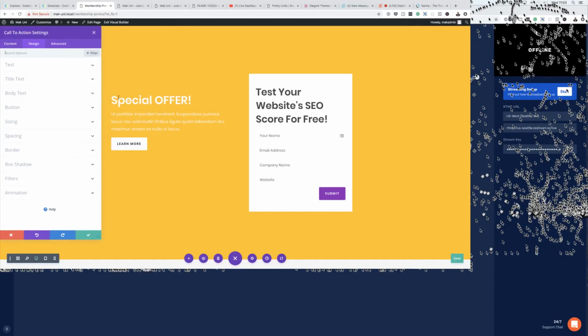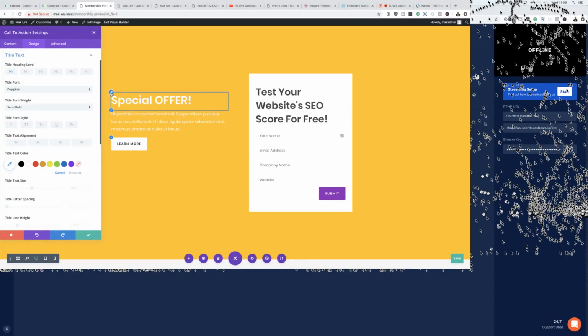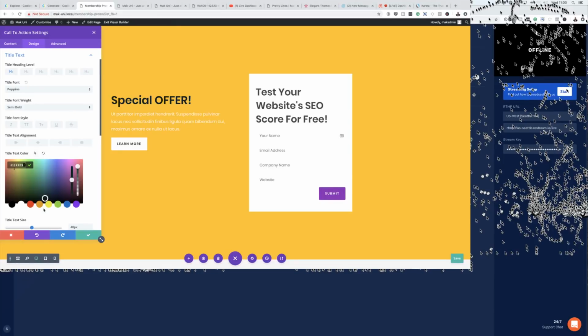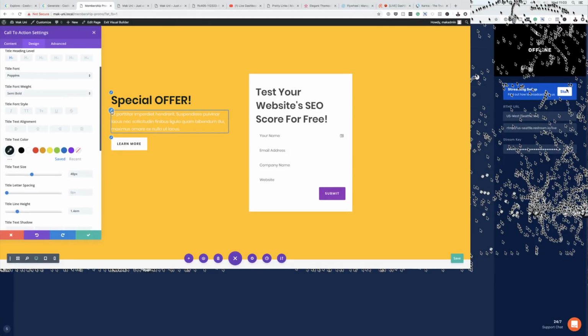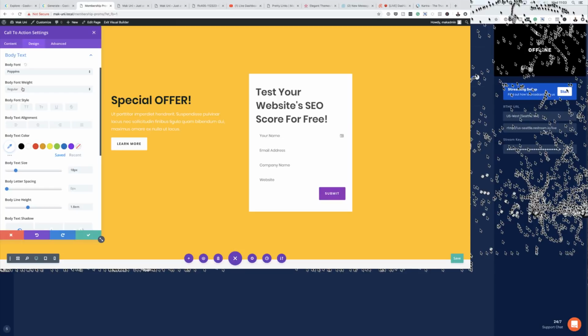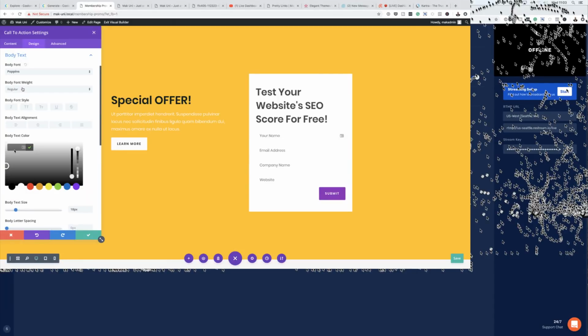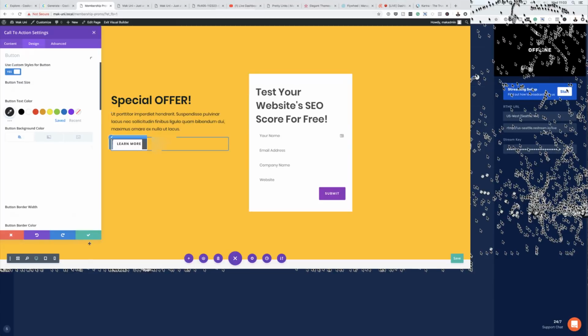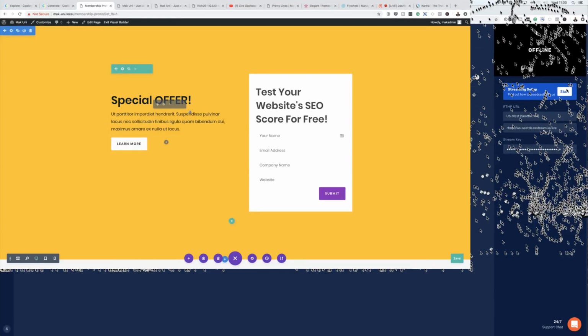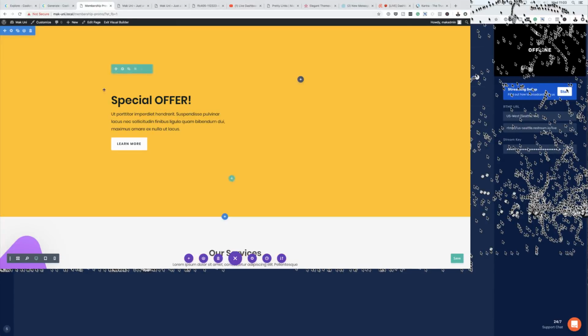So over here, let me start with the heading. If I come over here to the color, paste my color in here, you can see here that looks really nice. I can always go in and also do the same to that part. Great. And then this color here for the button, for my color palette. So as you can see, okay, I'm going to get rid of that. Right, so as you can see, this looks really cool.